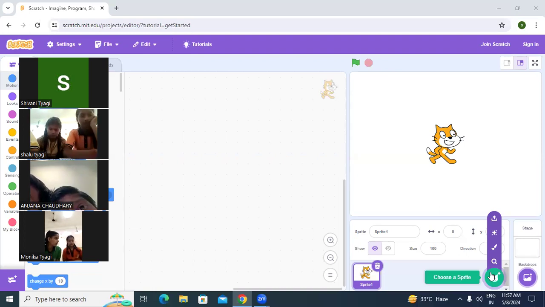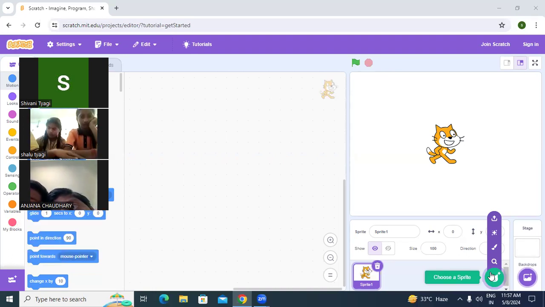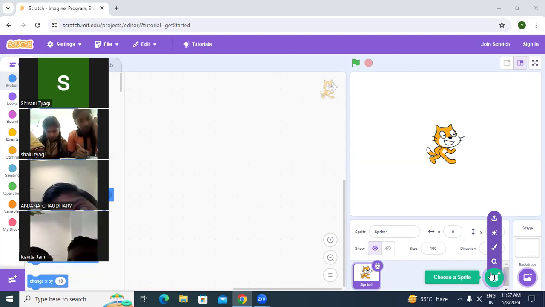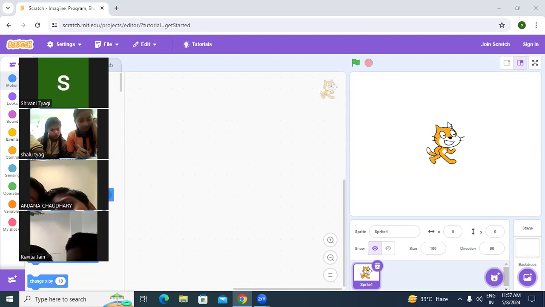So initially I'm going to brief 3 options and at the end we will discuss the paint editor window. So firstly, if I want to take a default sprite, that is cat, you can take and you can utilize this cat in the animations or stories. But sometimes I don't want to take this cat in my designing. So what is the process for that?